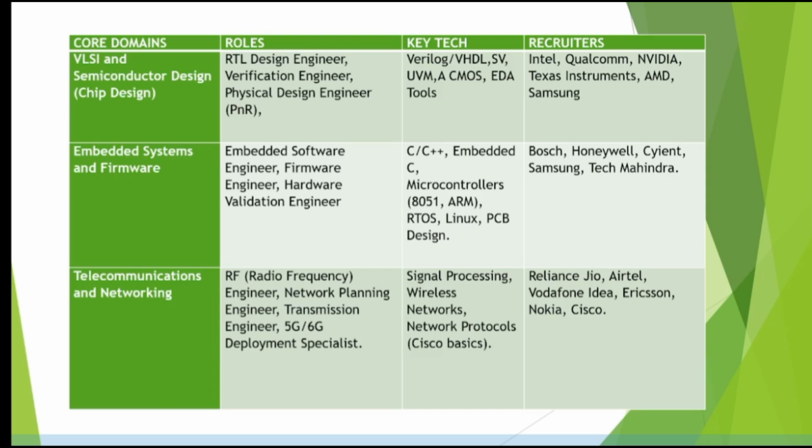When you want to enter VLSI and semiconductor design, you need to concentrate on technical subjects like Verilog or VHDL, SystemVerilog, UVM, CMOS, and EDA tools. This should be your technical knowledge, right? The recruiters can be basically every company that involves ICs. The most well-known companies are Nvidia, Intel, Qualcomm, Texas Instruments, Samsung, and AMD. These are all the recruiters you can see in VLSI and semiconductor design.